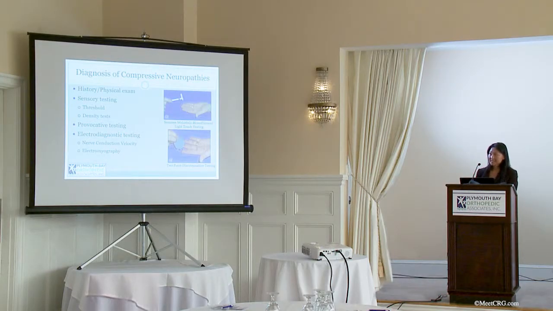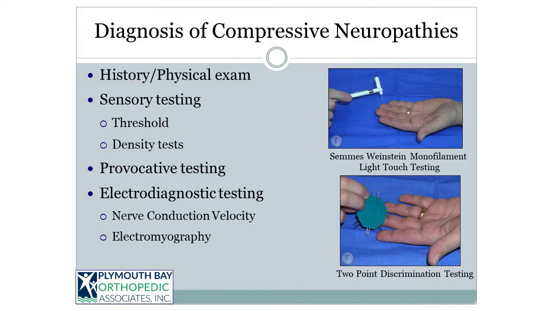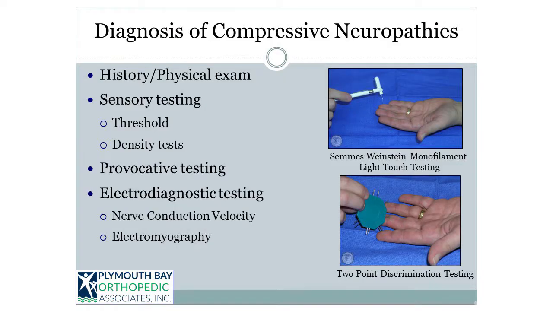In terms of sensory testing, there's some shown here. The threshold test uses a filament to see when the patient can actually feel it. So the thinner the filament is, the better their sensation is. And if you have to go to a larger filament before they can actually feel it, that's a sign that they are getting the neuropathy. Density testing is a measure of how many nerves are in that area that they can feel. So it's a 2-point discrimination test where the thinner the 2 points are, the better your sensation is. And if you have to go really wide for them to feel 2 different points, that's a sign of progressive neuropathy as well.